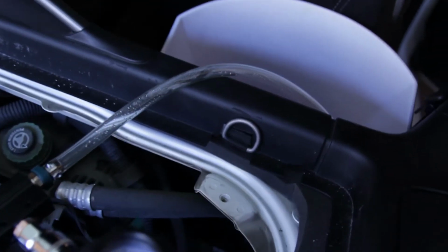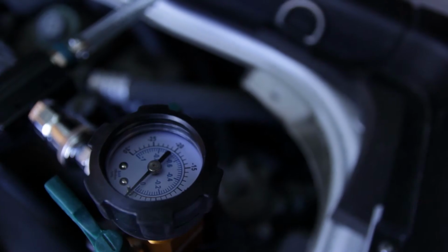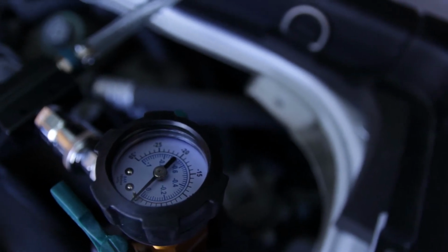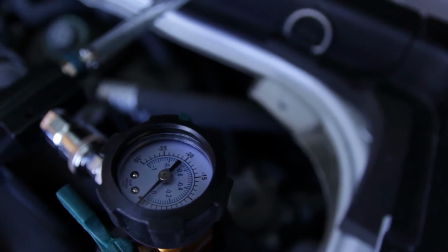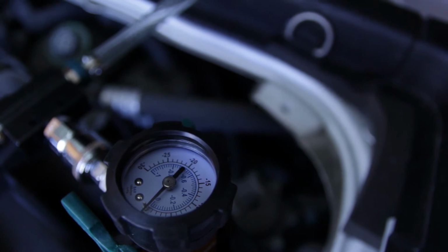So again, the goal is to get it up to vacuum. Probably not going to be able to get it all the way up to 25 since I already have coolant in the system. But we'll see how high we can get it.